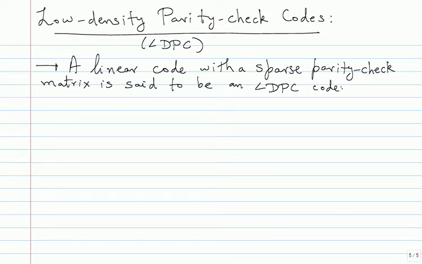What is sparse? Sparse means very few ones - lots of zeros. How do you construct an LDPC code? Take a parity check matrix and put a few ones here and there - you get an LDPC code. But it's not the case that every LDPC code will be good. Just because I put a few ones doesn't mean the code is any good. For instance, if I have an all-zero column, obviously the code will not be good. There are further classifications to figure out which LDPC matrices are very likely to be good. We won't have a deterministic construction that says 'this one will be good,' but we'll say if your parity check matrix is sparse and satisfies some further constraints, it is very likely to be good.